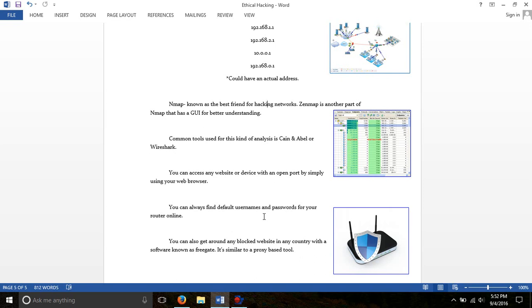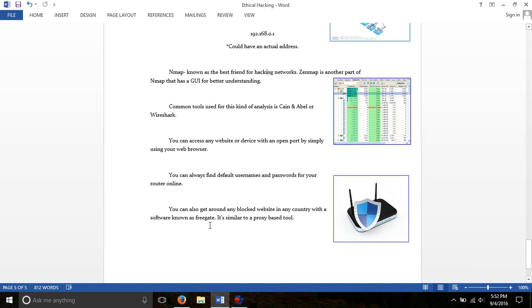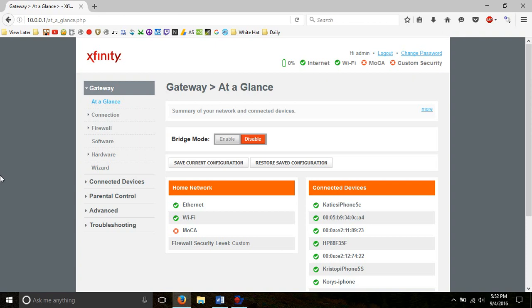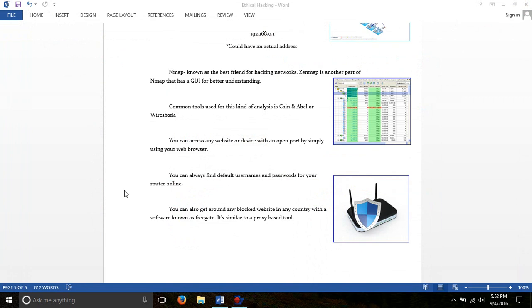And so now you're probably wondering about the firewall and stuff, like wondering if you can get past that. There's always ways to get past just about anything. Nothing's 100% secure out there nowadays. There's a software that I have not used. I have downloaded it and I've looked at it, but now I don't have it on my computer anymore. It's almost like a proxy-based tool. I don't know if you guys ever used UltraSurf before. That's another good software to try out.